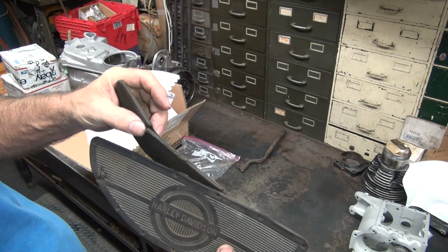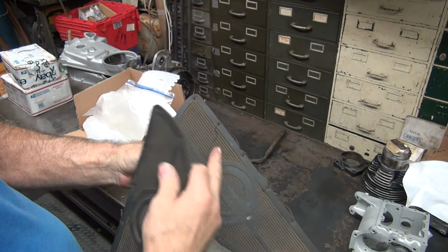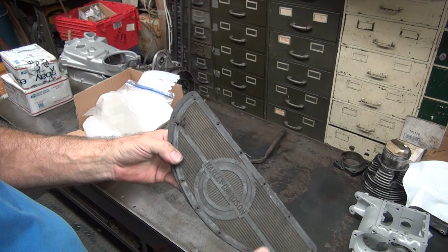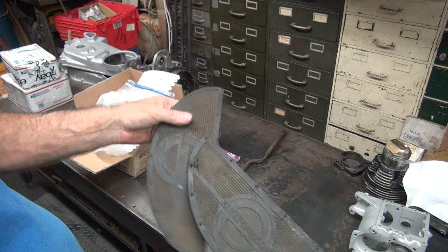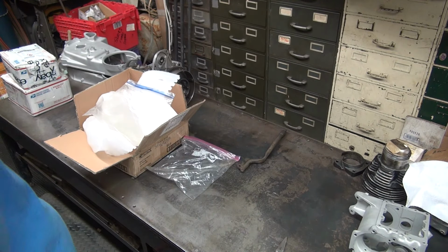You always put a little glue back there. You put a little bit of glue on the inside there if you care. Put on a rocker pedal side. We'll hit against that anyway. All right, so overall these look pretty damn nice. So more stuff for a restoration I'm not doing this week.